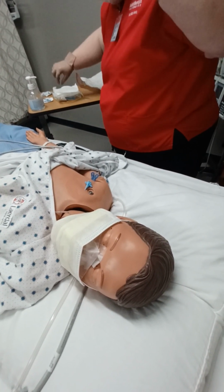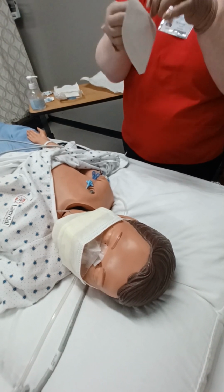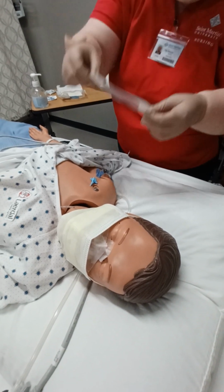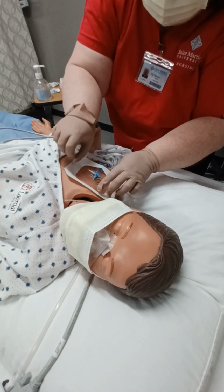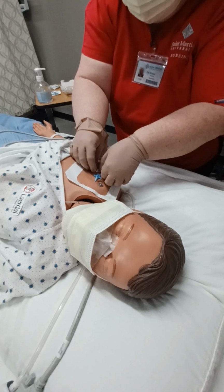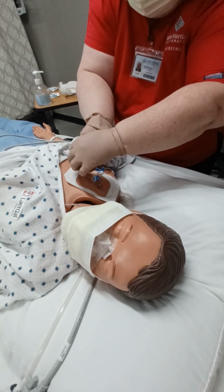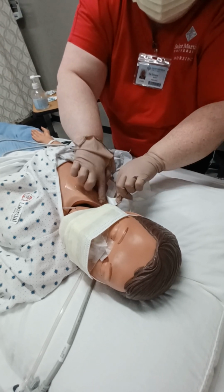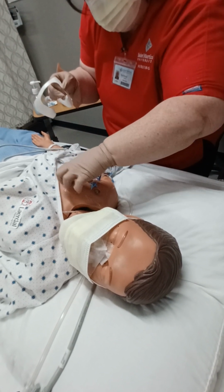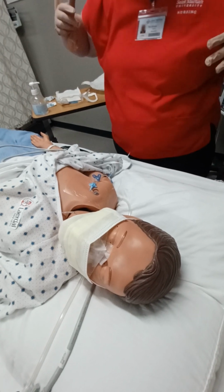Garbage. Okay. Gonna grab that guy. Peel that off, throw it away. Gonna place this new one over the top. Make sure that the seal around the new seal is good. Tear the strip away. Make sure that that new one adheres all the way around, that we get a good seal all the way around it. Perfect. I'm going to hold on to that because I do need that. Okay.